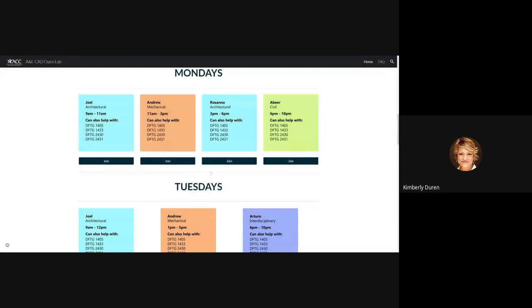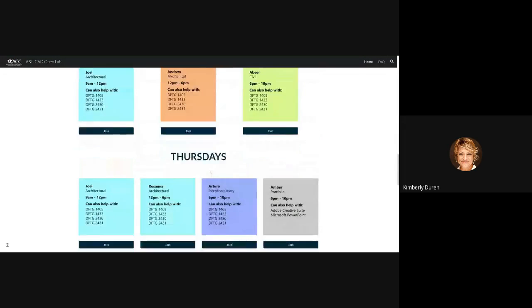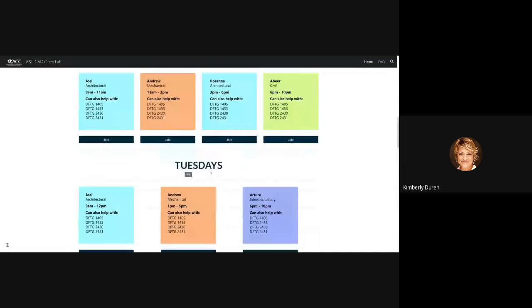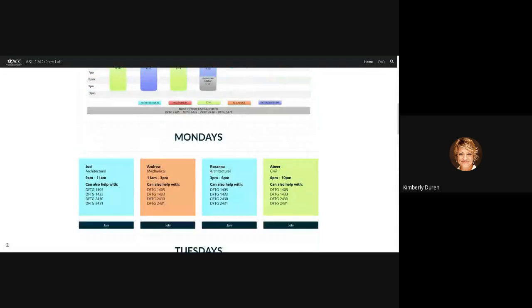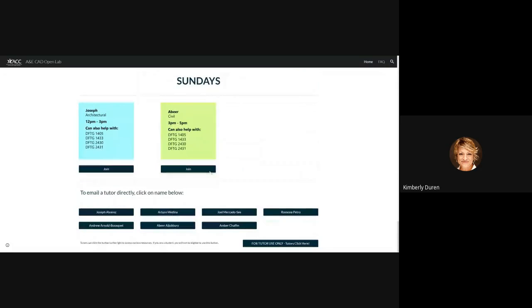That person should be able to answer that. And if they're in a call, then they're going to let you know. And notice this is by day, Monday, Tuesday, Wednesday. So you can just click on that link, and you'll find a tutor. This is all getting back to the point where you need to click on this exercise, so let's talk about it. I'm going to click on the GeoQuit.